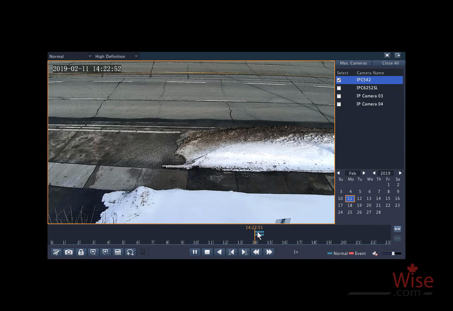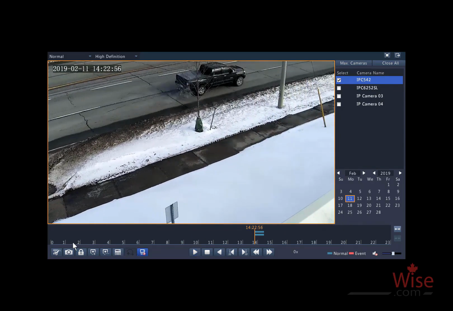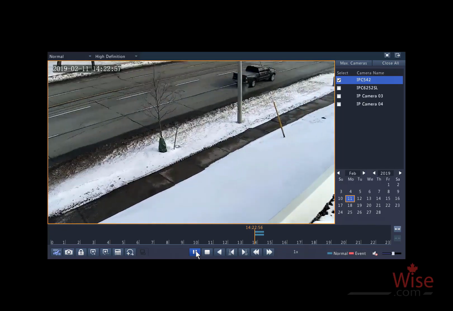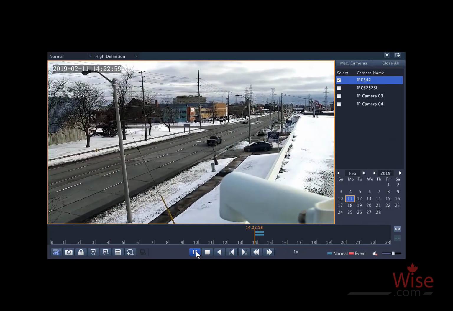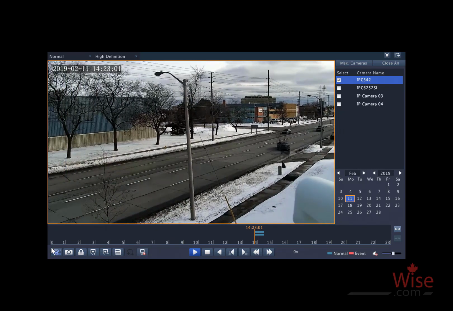So say we want to start the recording of this snippet of video here. We can pause the video. Now we can go over to this start clipping icon to start the clipping of the video. Now we can play it for a couple seconds. And at this point we can pause the video again and we can click stop clipping.